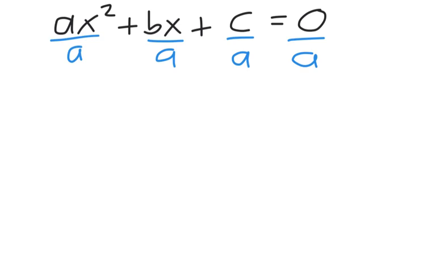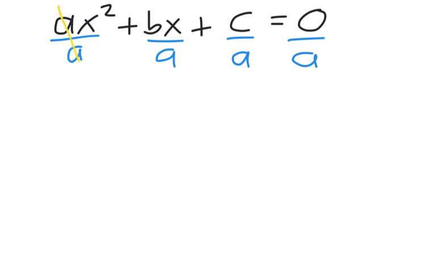If I had 4x squared plus 8x plus 32 equals 0, and we had to complete the square, first thing we had to do, we had to divide everything by 4 to make the A value 1. It's the same thing here. I'm dividing everything by A to get rid of this A value. And it'll make it be a 1 that's in front. Okay? So now, what happens when I divide everything by A?